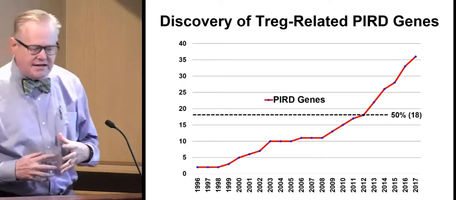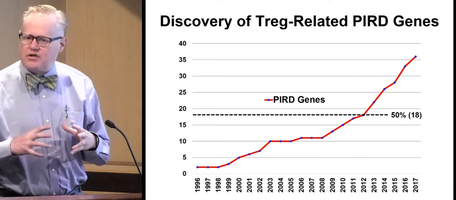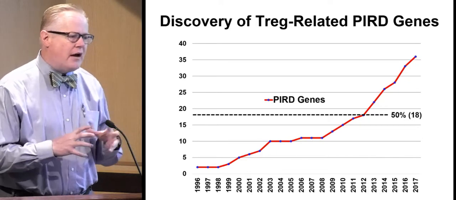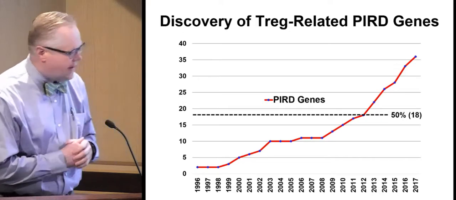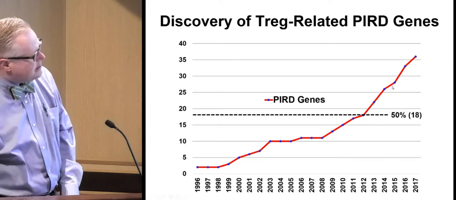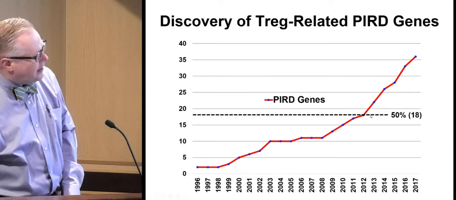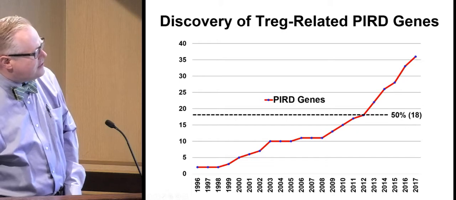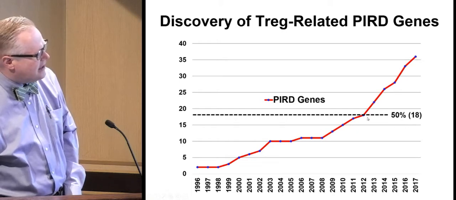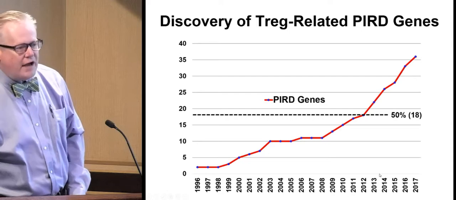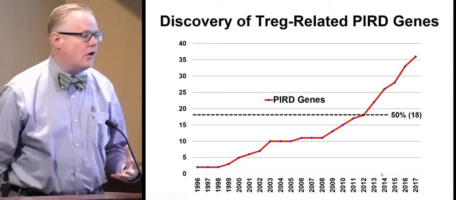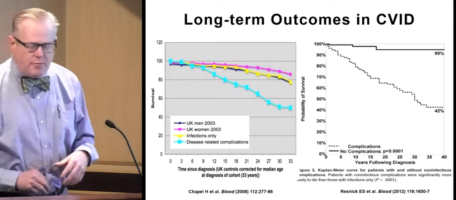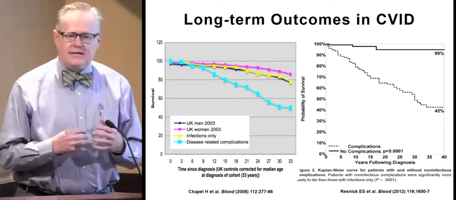So just to give you an idea of how these PERD disorders and the field are really expanding and growing, this is where there's been a lot of growth in terms of identifying genetic defects. This is looking at these PERD genes, a subset of the genes that we're using in this grant proposal. More than 50% have been identified in the last 5 years. So things are really growing and expanding in this field, and I think this is an exciting area to be involved in.